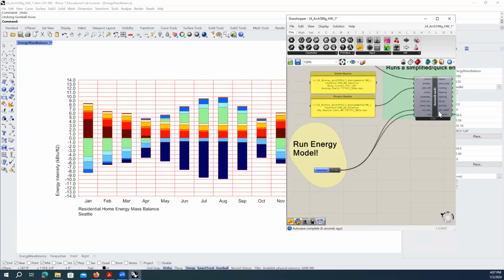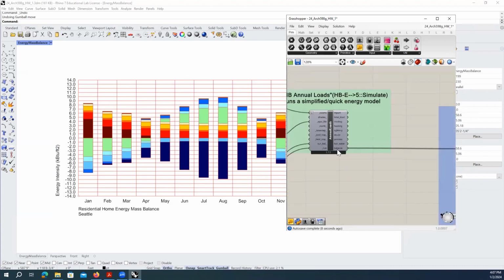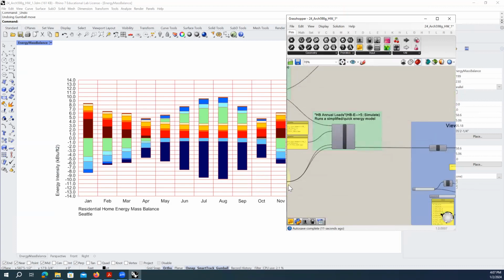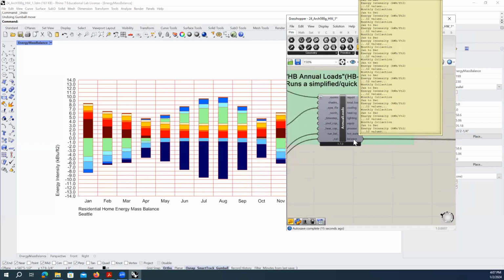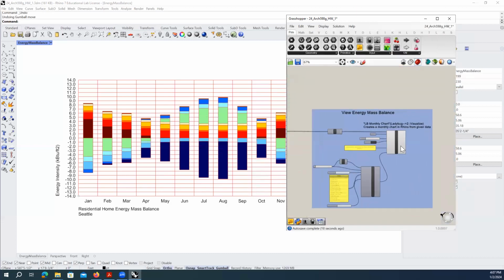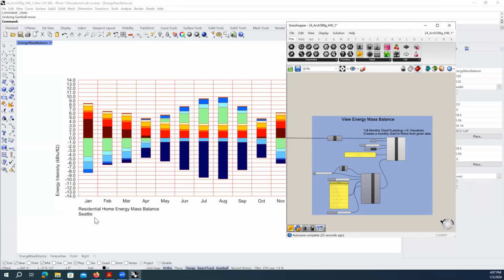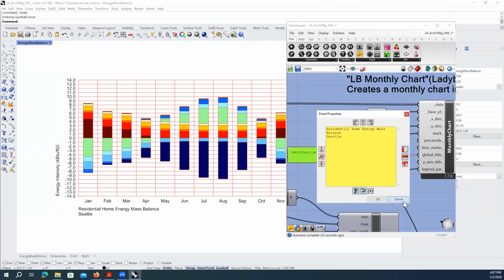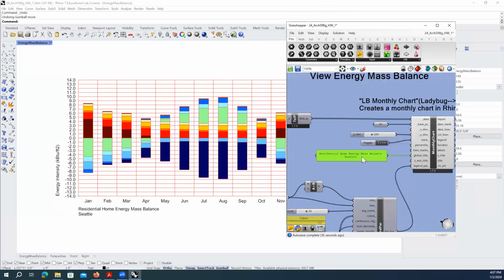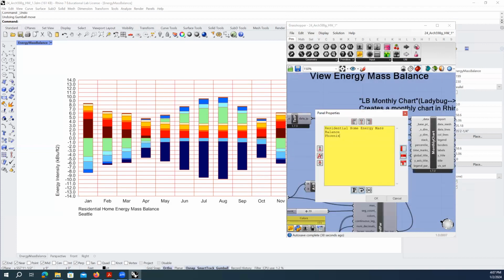This is set to true, so it's automatically going to run the energy model. And when this is set to true, the results are going to be here after the energy model runs. And now this is showing information for Phoenix. I don't have it set up to automatically change the title, which is something you could do in Grasshopper. And it's not too complicated to do. But for now, we're just going to manually change the title to Phoenix.